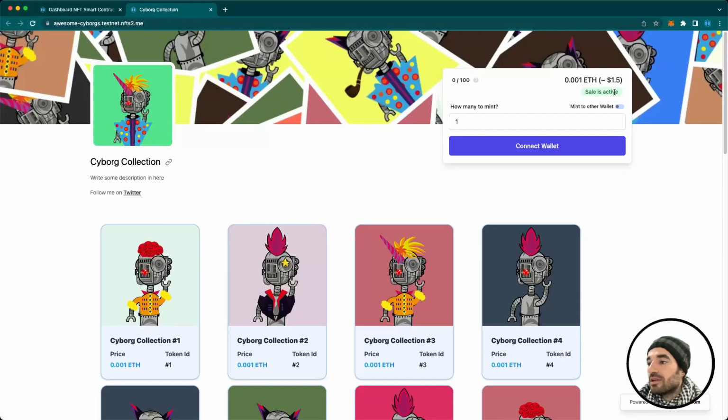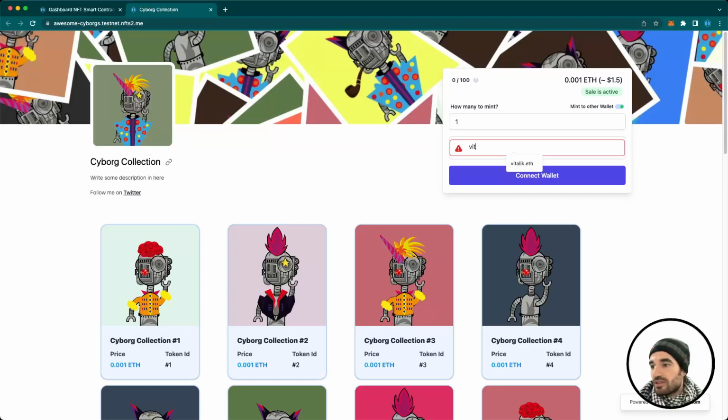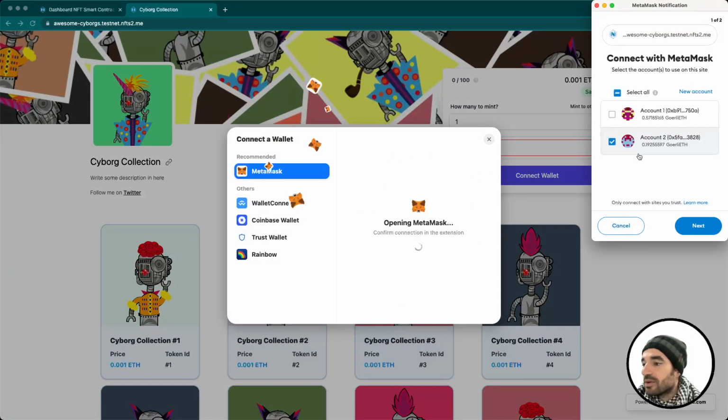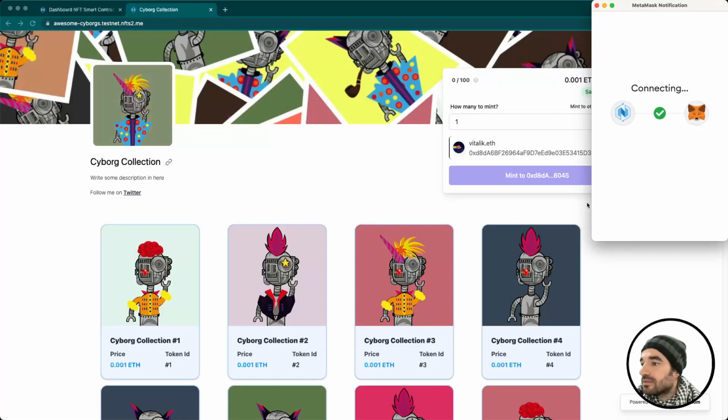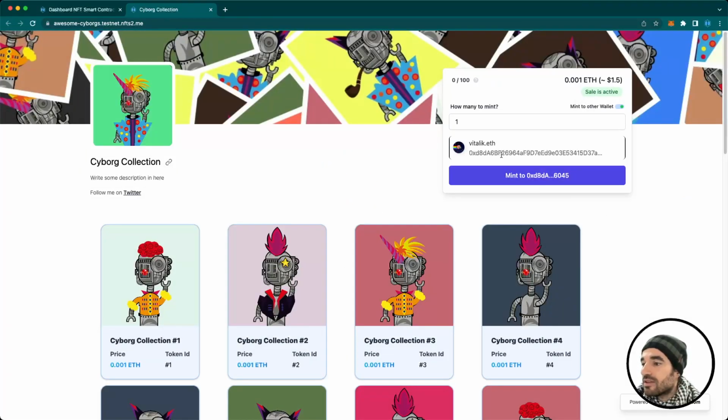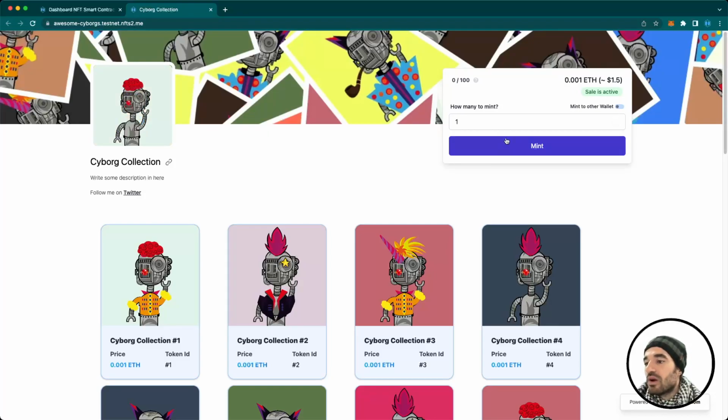It updates automatically. It's open, and we can choose to mint. So here we could even change, say, okay, I want to send to a different wallet, for instance, to Vitalik. We can use ENS domain names. And once it resolves, did I put something wrong? Oh, we haven't connected that wallet, sorry. It says this is the Vitalik address. We could mint to Vitalik, but right now we are minting for ourselves.